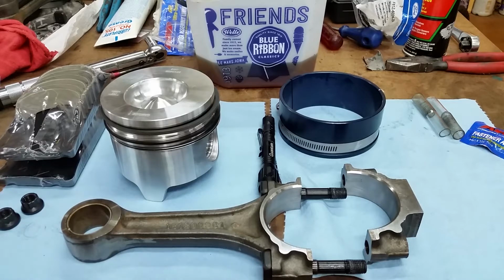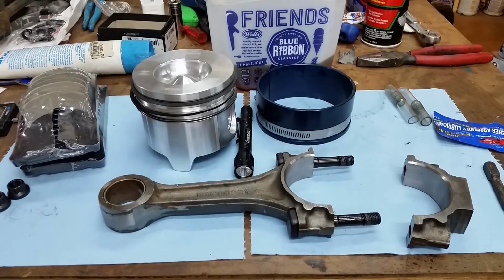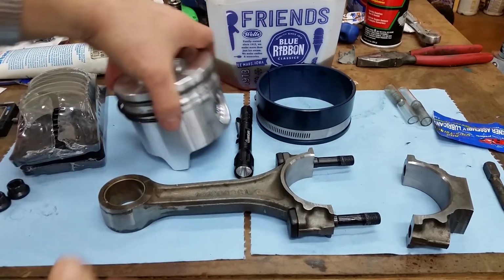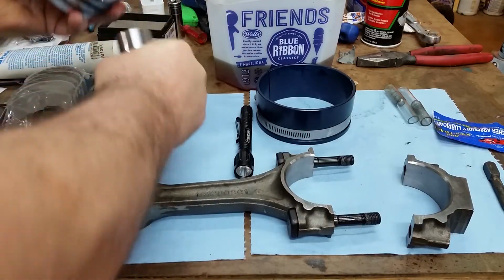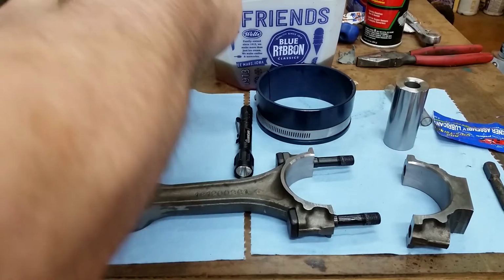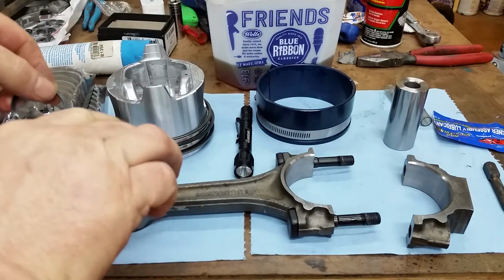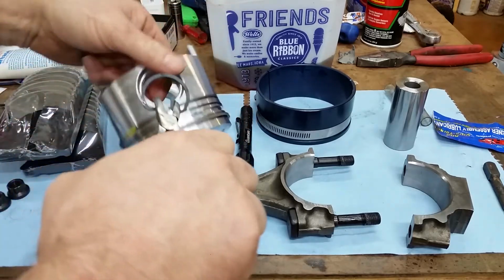So let's get ready to put this piston together with the rod like we did the last time. Let me set up for that. Okay, so let's begin. First thing we do, just like last time, I'm going to take this piston pin out. Make sure it comes out straight. Set it off to the side. We'll set one snap ring in. After you clean them, snap rings have a protective coating on them to keep them from rusting.